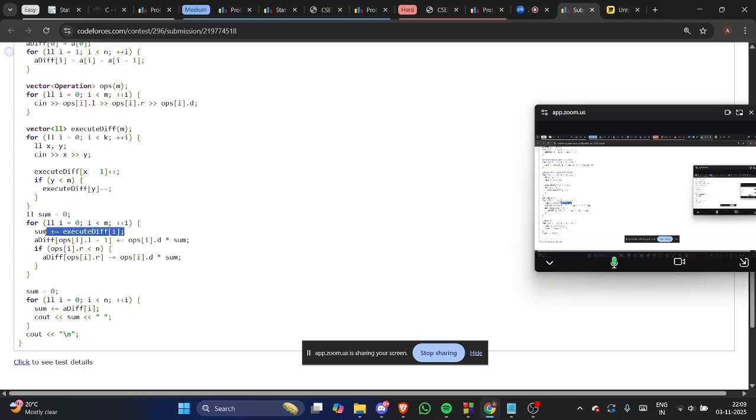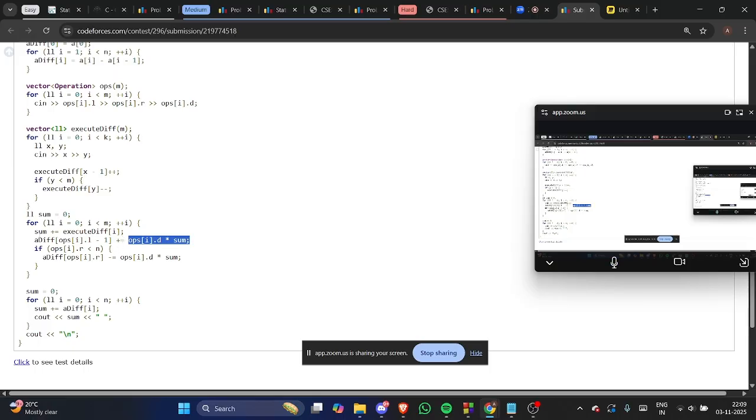I think this is an unused variable, right? Yeah. No, it's not. Right. Execute def is of course also a prefix sum array. I forgot about that part. So now the sum would essentially store how many times this operation is happening. If the d was 2 and it was happening 3 times, then the total addition would be 6, right? That's why we are multiplying that.